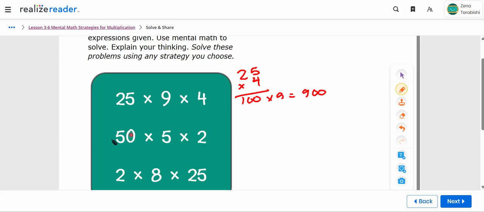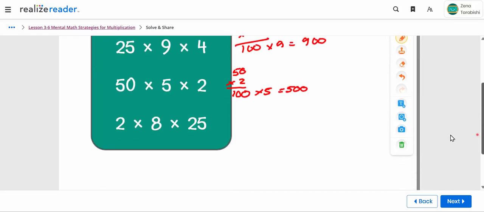Now for the second equation, again, I'm going to look at which two are easier for me. In this case, 5 times 2 is 10, times 50 will give me 500. But I can also just try 50 times 2, which will give me 100, times 5, which will give me 500. So as you're going through these equations, do the easier factors for you to multiply first, and then afterwards do the last one, and your answer should still be the same. You can go ahead and work on this last one. You can pause if you need, and we're going to get started on our video lesson.